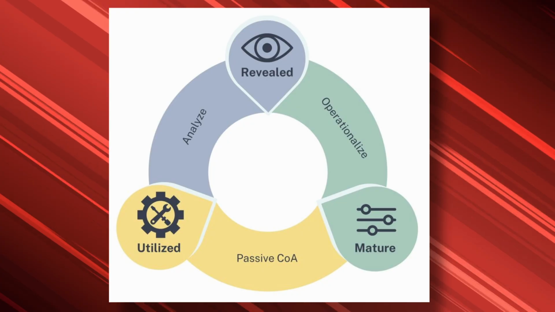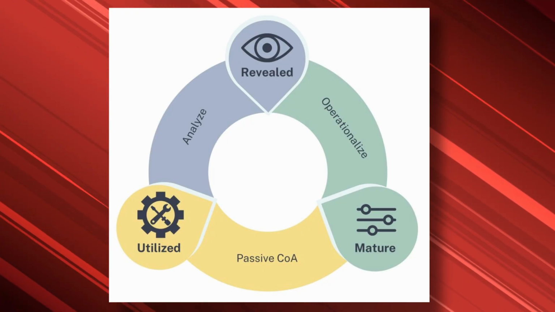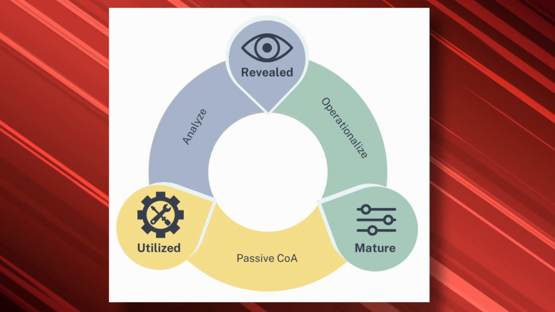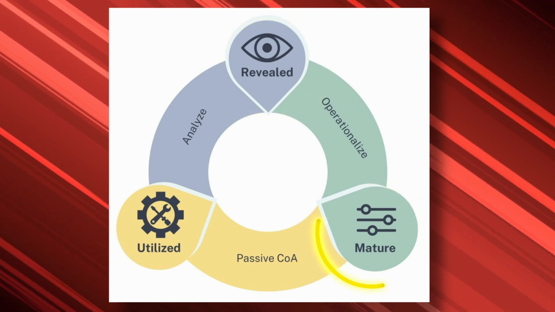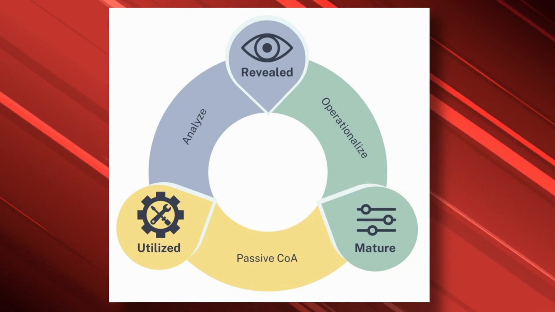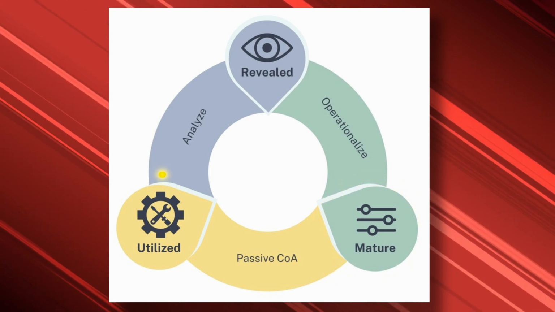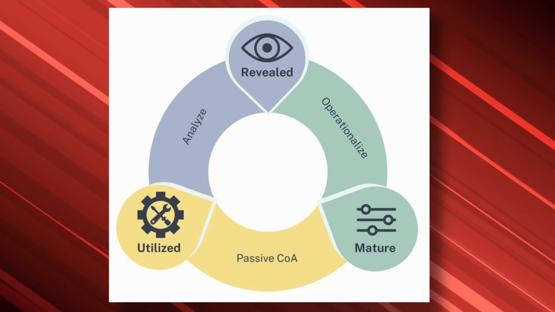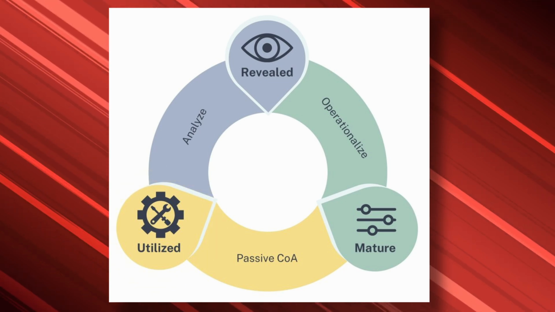Like cyber threat intelligence, indicators also have a life cycle that you can follow to ensure you make the best use of them. The life cycle consists of three main stages. Stage 1 is reveal, where you find an indicator. Stage 2 is mature. This is where you ready the indicator for threat detection or threat hunting, or choose another course of action. Stage 3 is utilize. You use the indicator, revealing other indicators and restarting the life cycle.